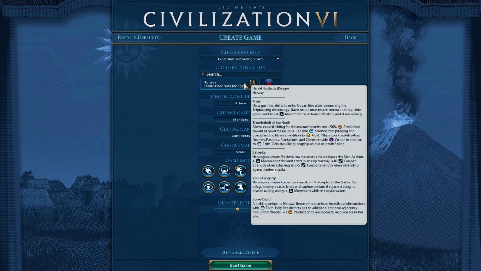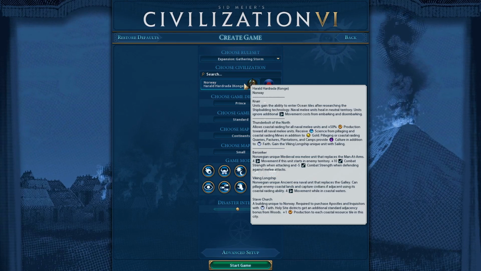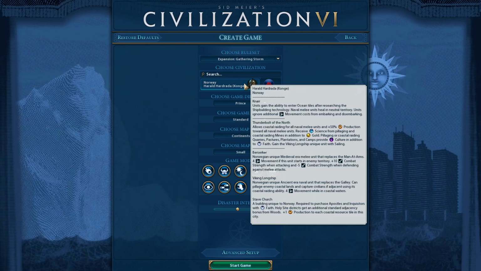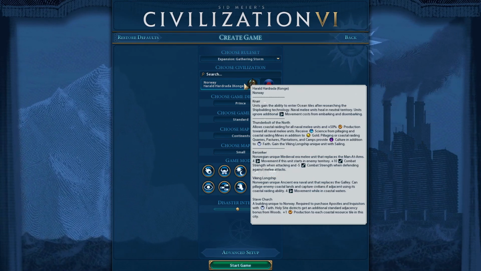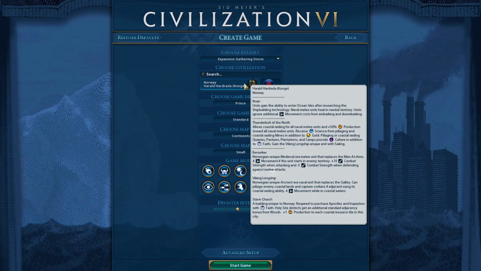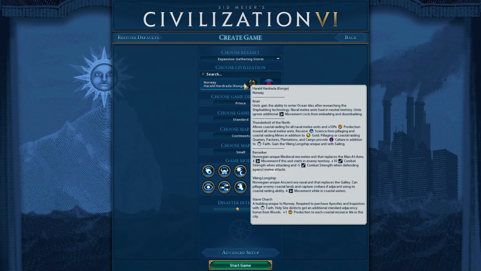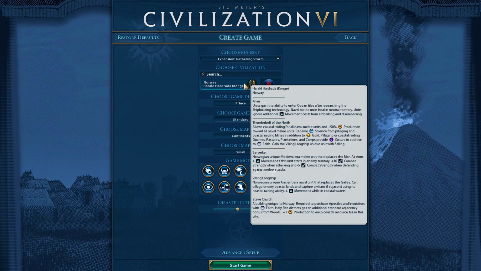The other ability, the unique ability for Konge Harald, is that coastal raids pretty much give you a bonus production and science and gold from pillaging other stuff. You get a free longship at sailing. In the early to mid game, you are geared for war.